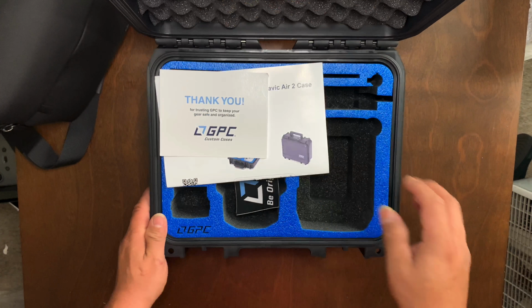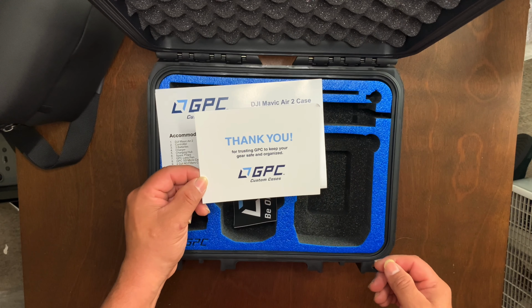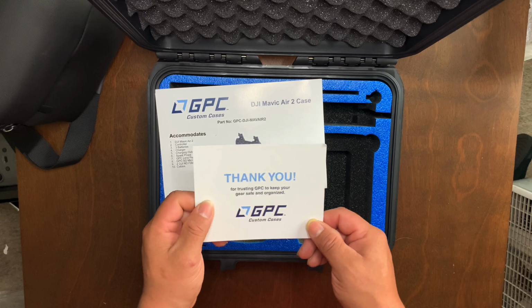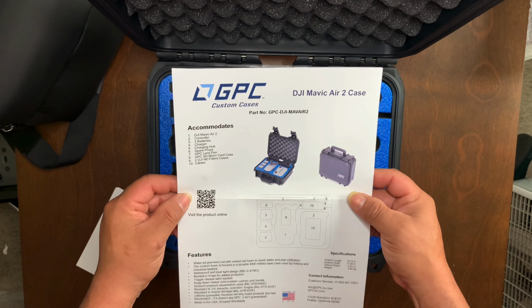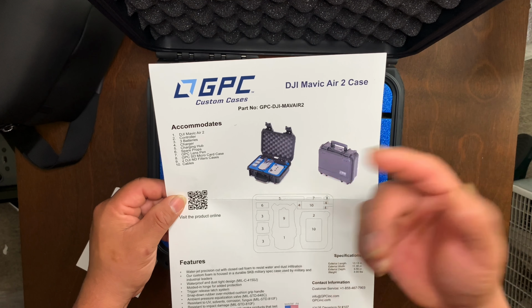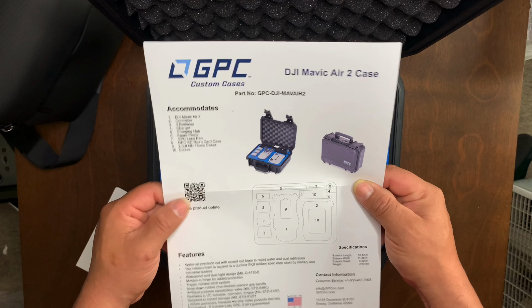Right, and as soon as you open it, you get a little thank you card from GPC, just saying that they appreciate your business and stuff like that. You also get the instructions of what it accommodates, and it shows you right here exactly where the drone goes, the controller, and all the other accessories that go along with it.